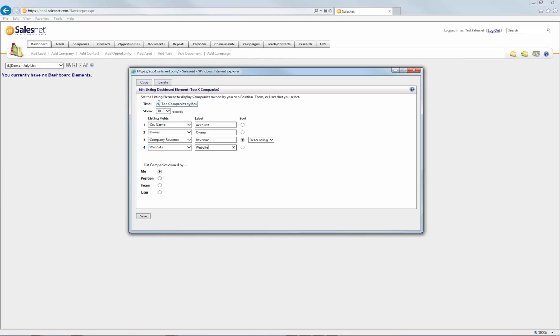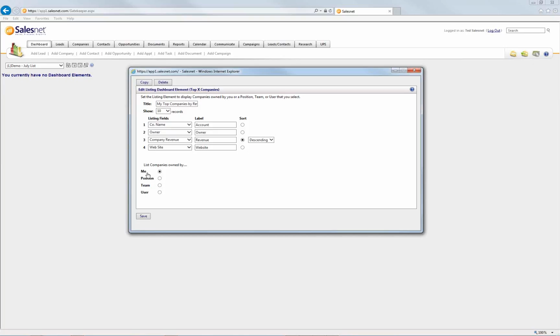We have the ability to give it a name, so a title for our panel. Then we have to select our fields. We're also designating how many records we want to see. That's a little bit different. But select your fields, and then you have to select your ownership. Okay, there is no data filtering here, only ownership filtering. And so, you know, I really wish this said my instead of me, but this is the same concept.